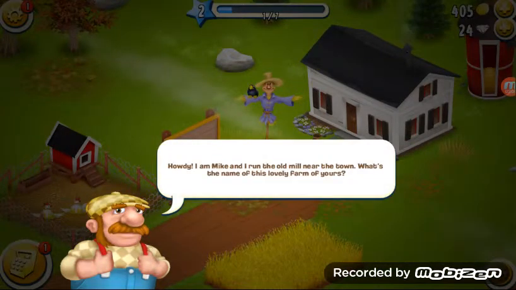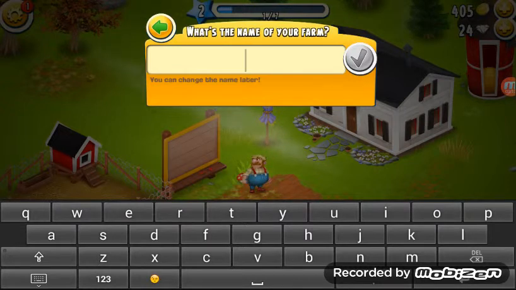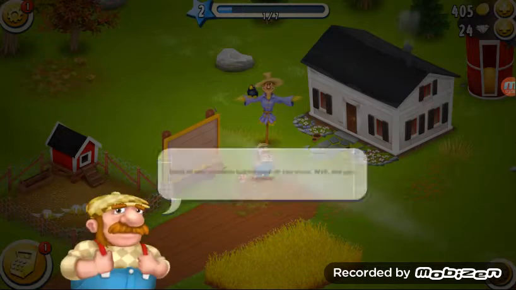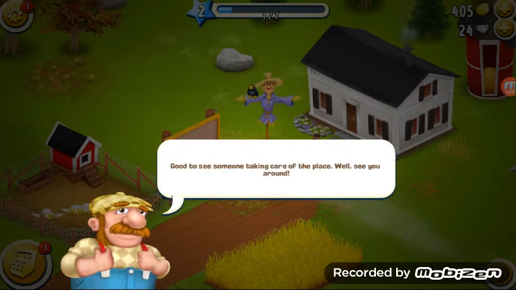Howdy, I'm Mike, and I run the old mill near the town. What's the name of this lovely farm of yours? Okay, I'm just gonna name it. What should I name it? Puppy. Spelled that wrong. Good to see someone taking care of the place. Well, see you around.